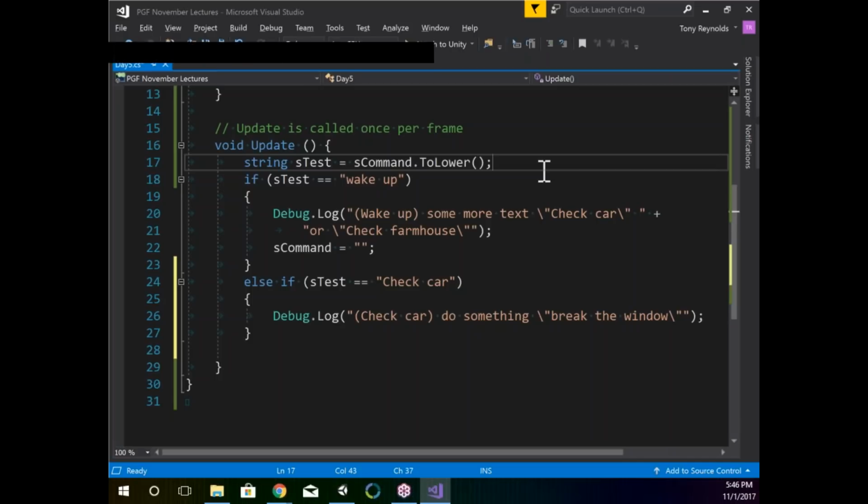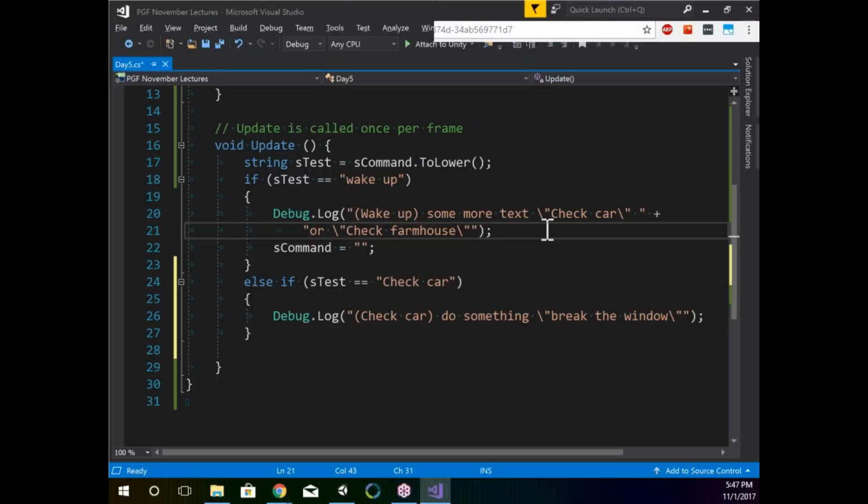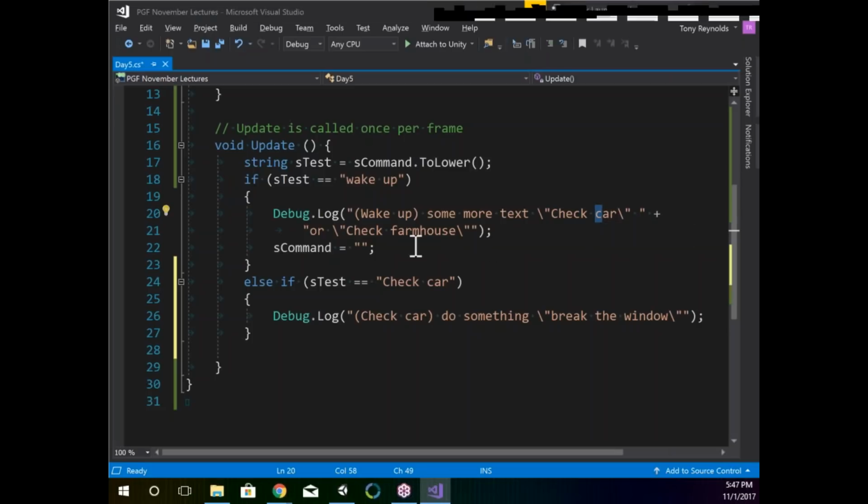But we want to take this information, what's going on here, these commands, and how we interacted with this project, and convert it for how we would be using it in our week 2 project. Now, with the week 2 project, instead of manually typing out a string, we actually want to respond to individual key presses on the keyboard. So in this case, instead of something like check car, maybe I would have the command be the C button. You press C and it takes you to the check car. For the check farmhouse, maybe I press F.